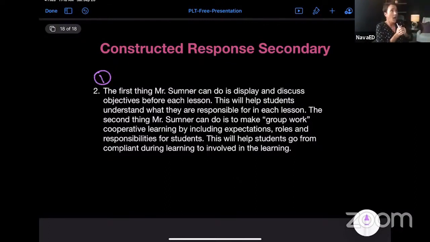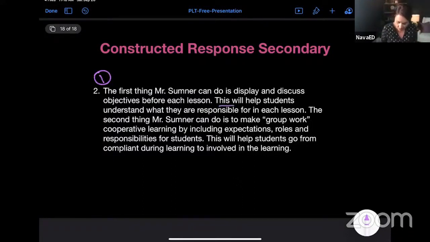We are going to relate the tensions right before the Civil War to how it developed into the Civil War. We are going to understand the Union versus the Confederacy. Okay, that's what we're responsible for today. Let's get into the learning, and then periodically go back to the objective. Hey guys, this activity we just did hits that first learning objective for today. Good job. Refer to the objectives. They're not just supposed to go in your lesson plans. They're supposed to be a part of the lesson, all right? So that's the first thing.